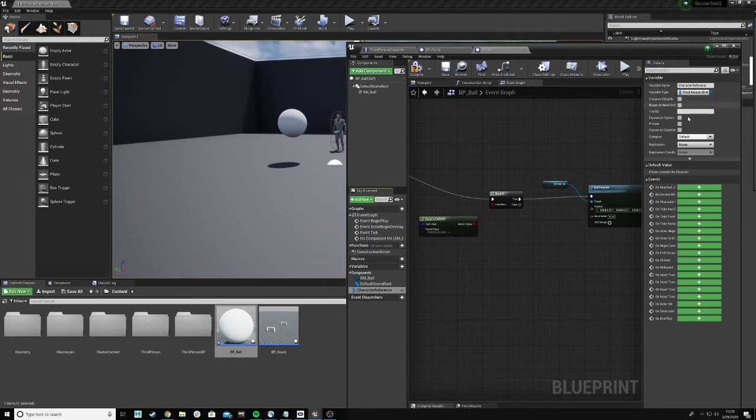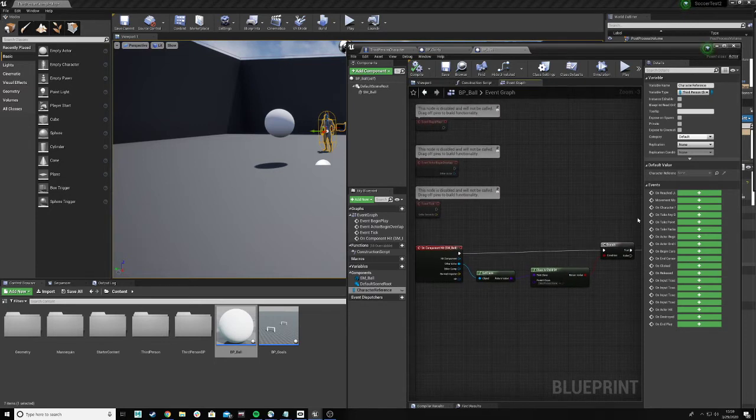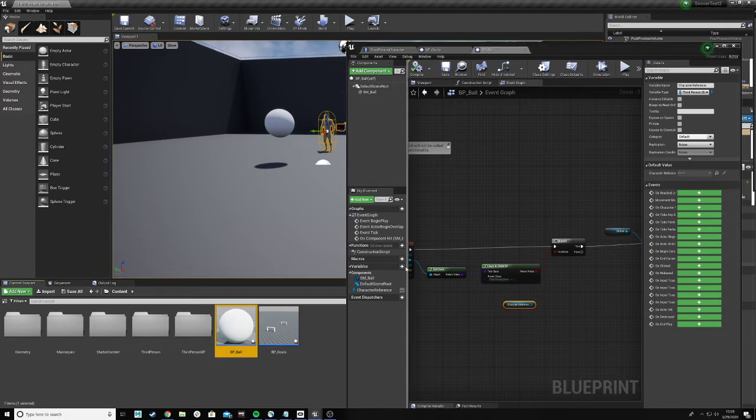You can see that this has changed some of the events that I can do here, but I'm going to just hit compile. And you can see that we cannot set that default value right here. So what does that mean? It means that we can't, through this drop-down menu, say specifically to target this character. There's a couple ways we can get around this and fix that. Because if you don't actually tell it what it should be referencing, this won't actually function as a reference.